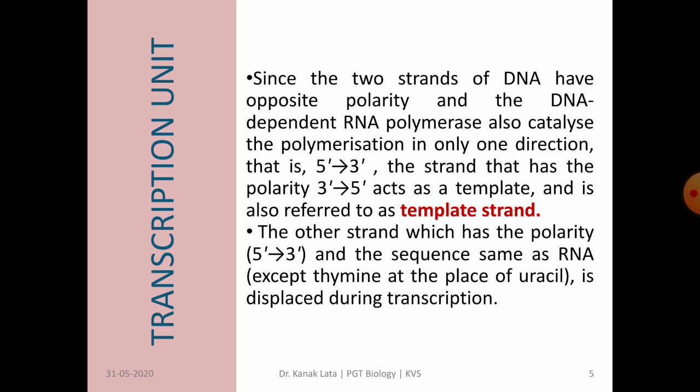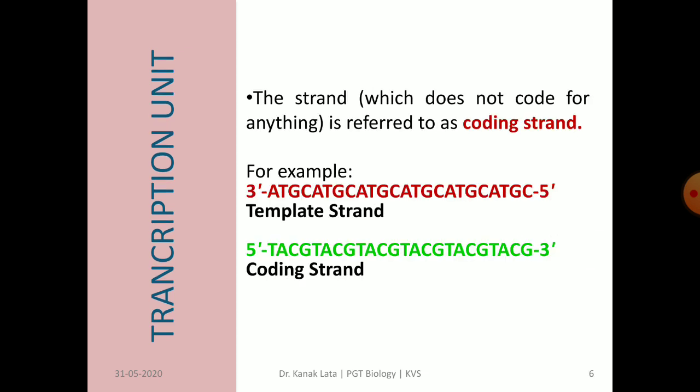The other strand, which has polarity 5' to 3' and a sequence the same as RNA except thymine in place of uracil, is displaced during transcription. The strand of DNA which does not code for anything is called the coding strand. Here, one example of template and coding strand is given.